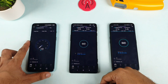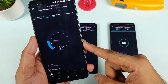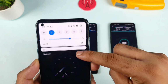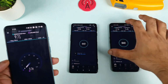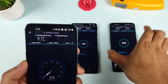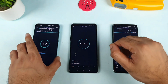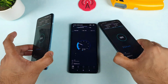So let's do one more speed test and I'll try to wrap up this speed test. And right now we are getting speeds close to 8.9 Mbps on the OnePlus Nord 2, not bad. 9.6, 9.7. As you can see, I am using the same band, Geo 4G LTE 1800, connected like the other phones, same band 1800 4G plus, as you can see, friends. And I tried to use the same SIM. I'm getting 2CC, as you can see in the Realme X7 Max. So just know, I can change it to the 1800 band, but I did see the 2CC right now. So I'll try to compare these two phones. Don't worry, friends, very soon I'll compare, concentrating on these two phones individually. I'll try to do that.